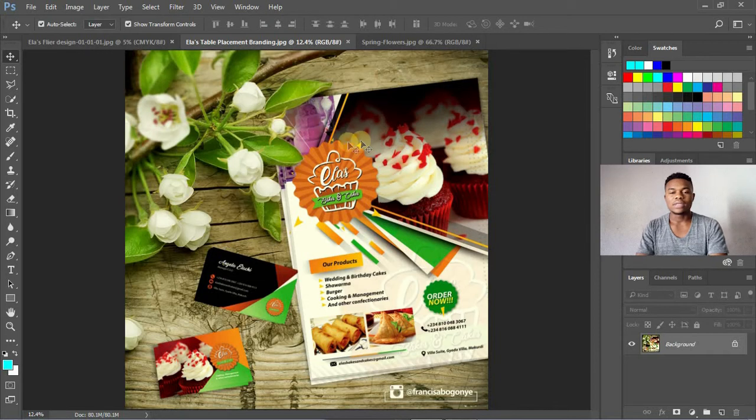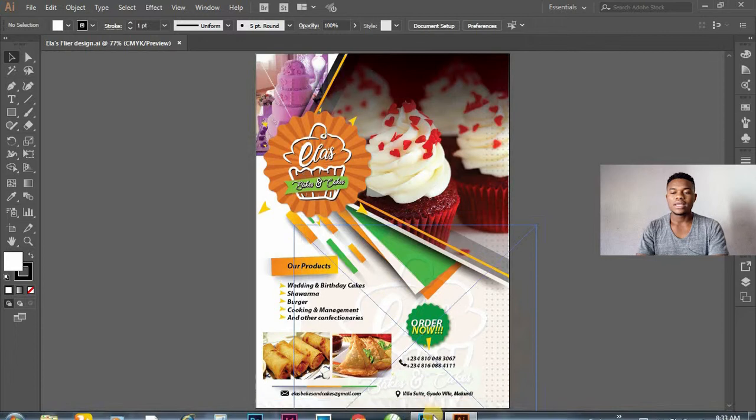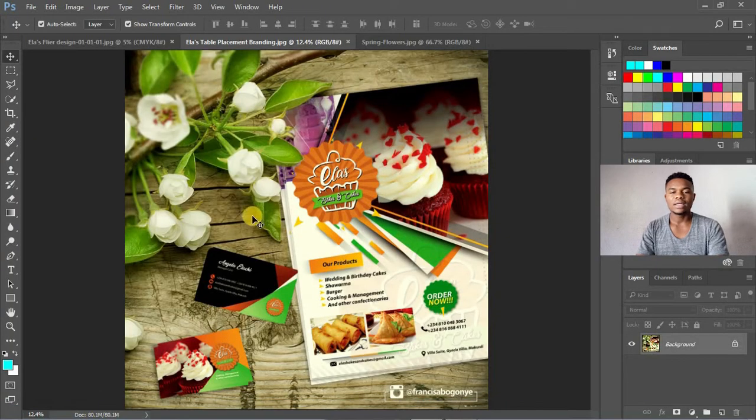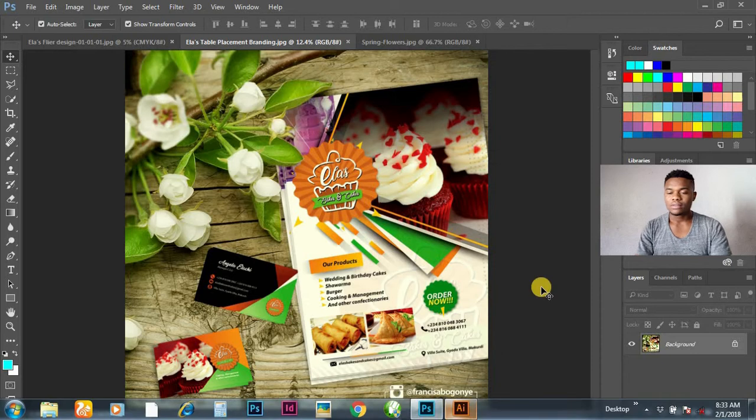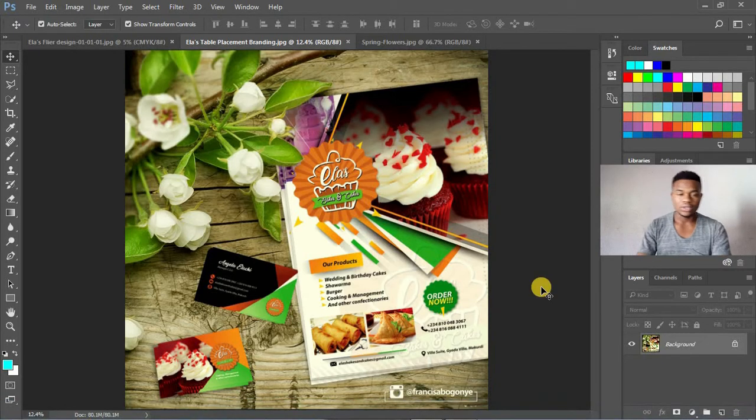All I did here was I designed this on Adobe Illustrator. This is the initial design, and I got the stock photo and I manipulated it together with my initial design. And this is something simple that anybody can do, just by applying certain tricks or applying certain methods, which I'm going to be teaching you guys right here in this tutorial. So without any further ado, I'm going to be showing you step by step what I did to get this done, and how you can also do this for yourself as well.